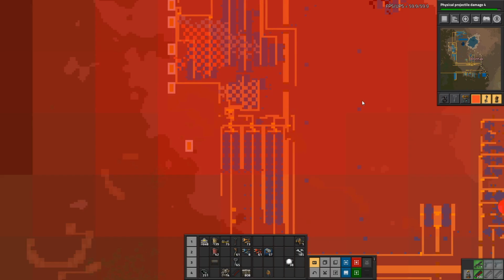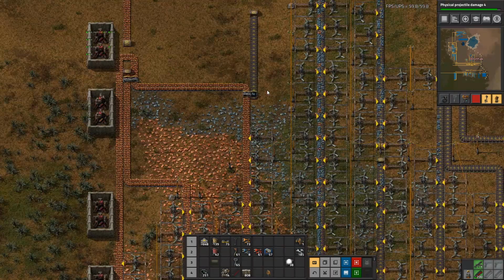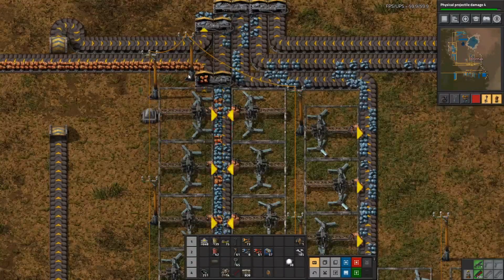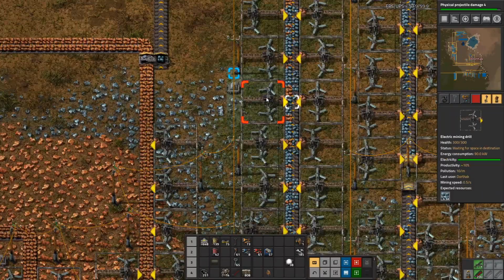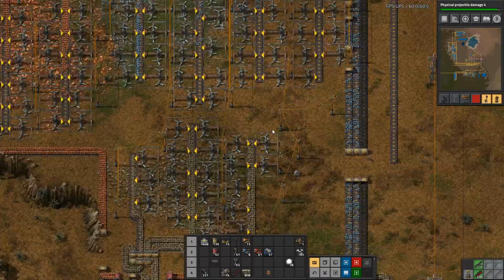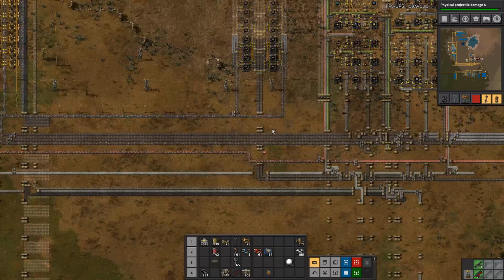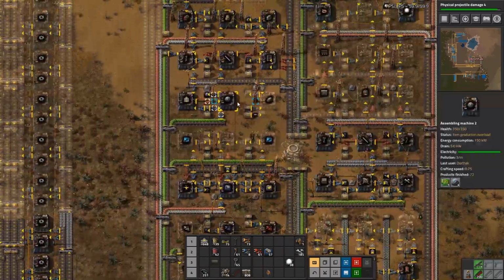Our research is running. We're still desperately low on iron. Now, why is this iron not going anywhere? Because copper is backed up. That's no good. That's holding up this whole column of iron. So we need to go sort that out. But regardless, we're just not getting much iron. Trickling in very slowly.